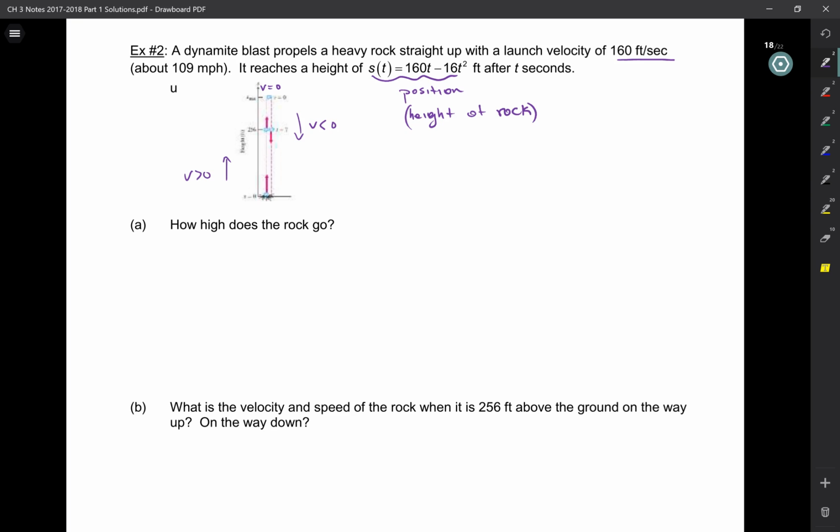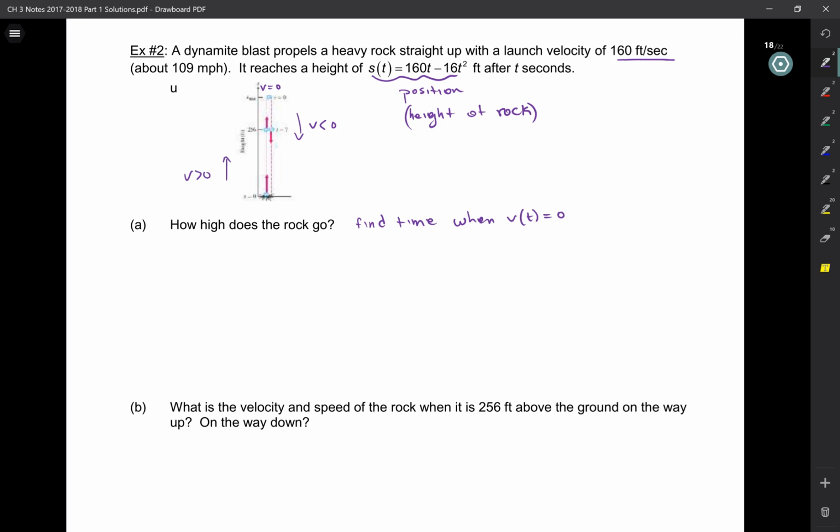Now I know that up there the velocity is 0. If I figure out how many seconds it took for the velocity to become 0, let's say it was 0 at 5 seconds, I can take that, plug it into S, and get the position at that time. So what we're going to do is this. We're going to find the time when V of t is equal to 0. Find the time when the velocity is equal to 0.